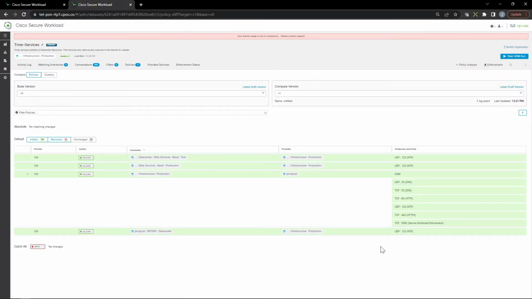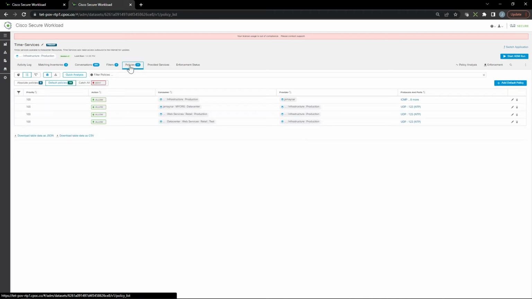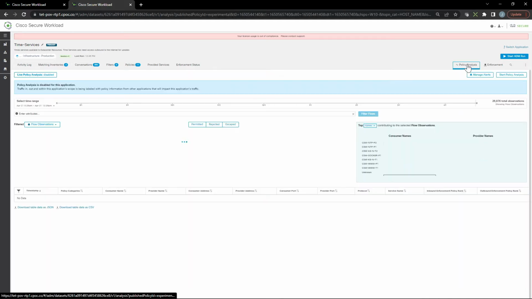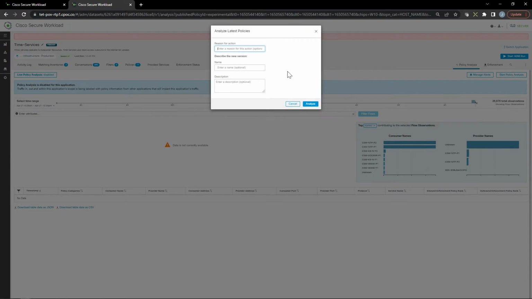So we're actually going to go into what we would call micro-segmentation or application segmentation. The host itself is going to only allow the ports that we've identified. Everything else will be denied by default. Now, one of the checks and balances that we can do before we apply enforcement is running policy analysis. And that's what we're doing here.